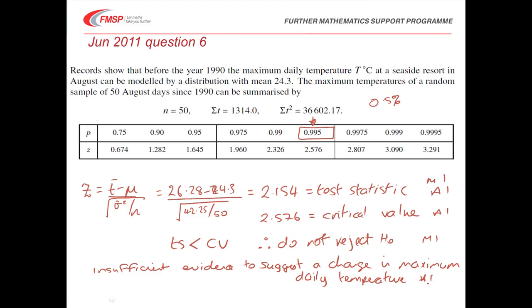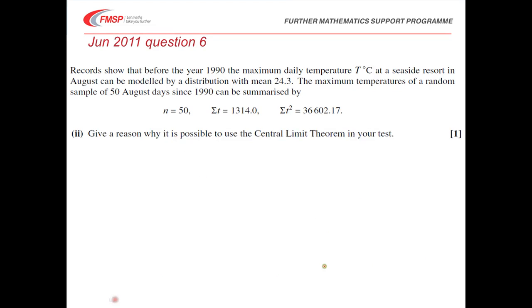Okay, so these are not that bad, it's just quite long. But the normal distribution one pretty much follows this. There are other ways of doing this, but that in my view is the most usual way of doing it. Okay, and then it's asking us why we're able to use the central limit theorem. I mentioned this earlier. The basic premise is that n is large. Large n allows you, because we don't know it's normally distributed, to approximate.